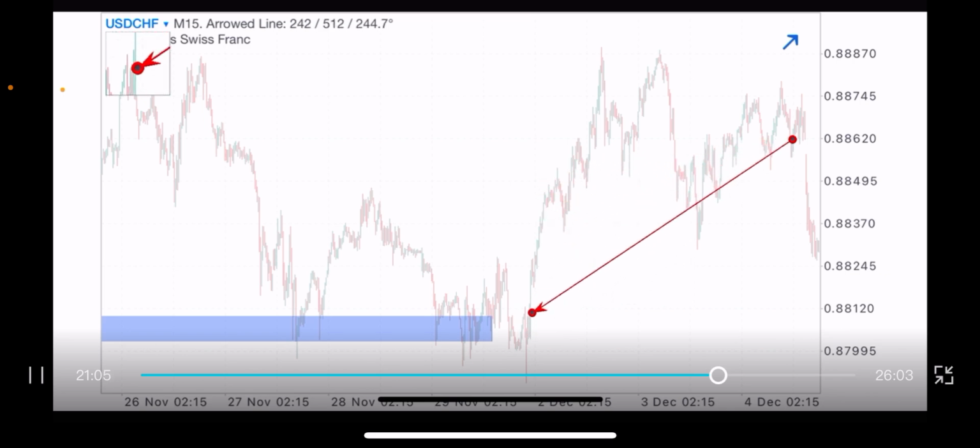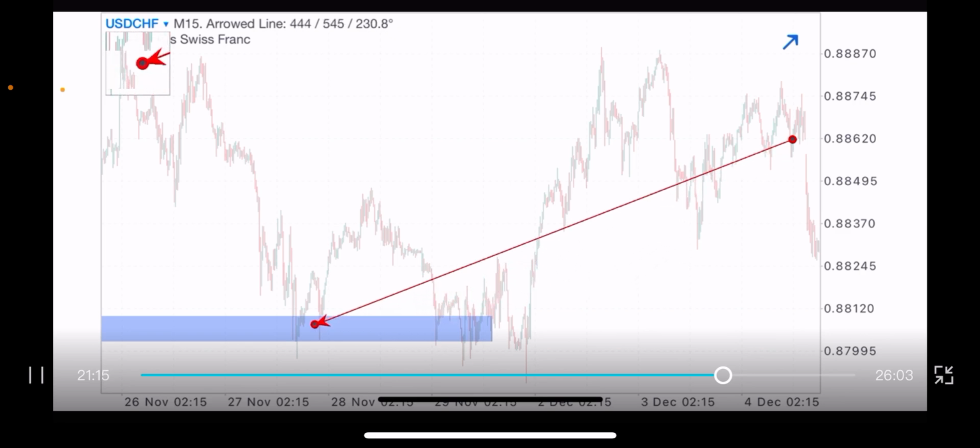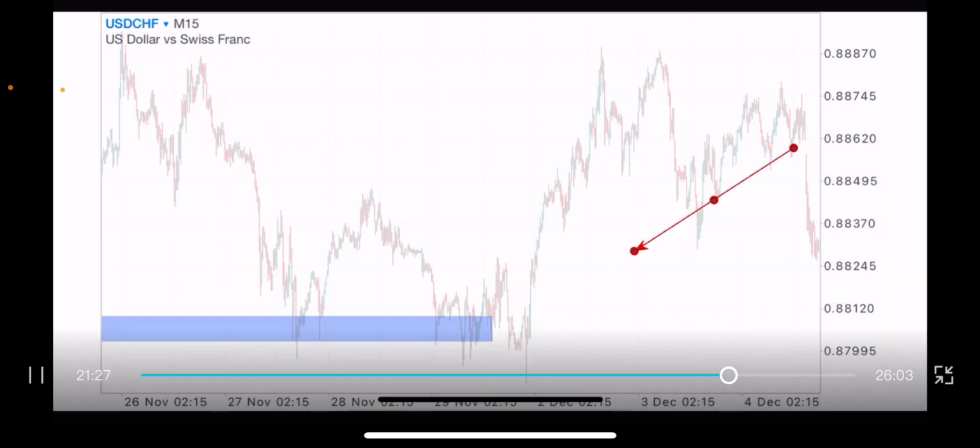Then it started giving us a high, a low, a higher high, higher low, higher high, higher low, high, and a lower low, which is a change of structure. So the same thing that happened in the H4 time frame, the H4 change of structure, is the same thing that happened in the 15 minutes change of structure. So I knew that okay, this happened, so I'll just have to take my trade.